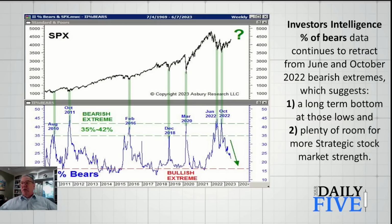So again, it's a little bit more abstract. It's a little bit more long-term looking. But this suggests to us that this move is not over at 4,325. It still has legs. I believe that when this thing is through, we could be back up at S&P 4,600 to 4,800. That's why I'm glad I had a chance to kind of talk to you in back-to-back weeks, because I think this is a special opportunity for the S&P 500.